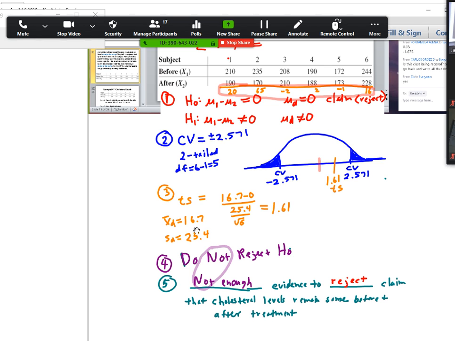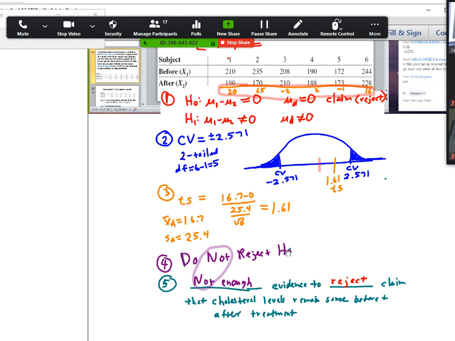Okay, so then my test stat's going to be my X bar 1 minus 0, because remember, X bar 1, that's my claim, it's from my sample, and then this part here is minus whatever's in my claim. 0 is in my claim, so minus 0, over S, 25.4 over square root of n. I have 6 of them, so square root of 6, and you should get 1.61. So put that in here. If you did 3 decimal places, that's fine, I don't care. At least 3 sig figs. So pop that in. That's clearly in the do not reject area, not guilty, not enough evidence.